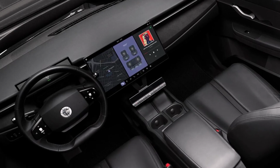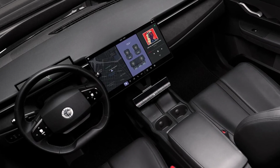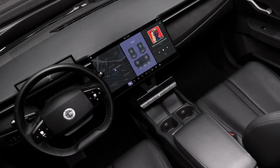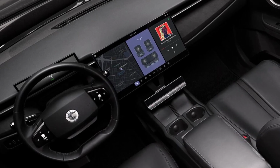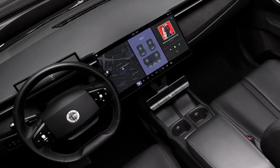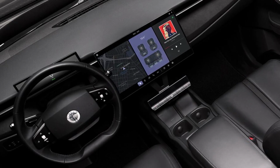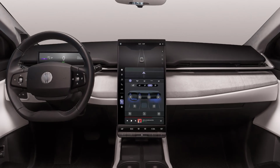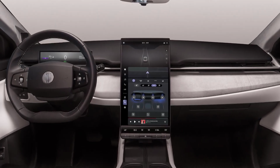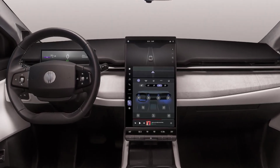The Ocean, and by extension Fisker, is facing an uphill battle when it comes to mindshare. Bluntly, Tesla, Ford, and Hyundai are household names. Fisker isn't. In terms of driving dynamics, the Ocean isn't altogether too different from its competitors, with the company banking on its SUV's cool features and upscale interior to set it apart. You get to be an early Fisker adopter, so there's that aspect, too.